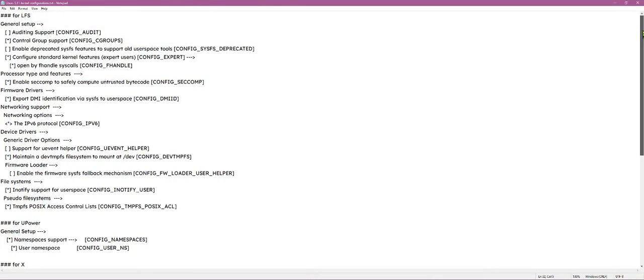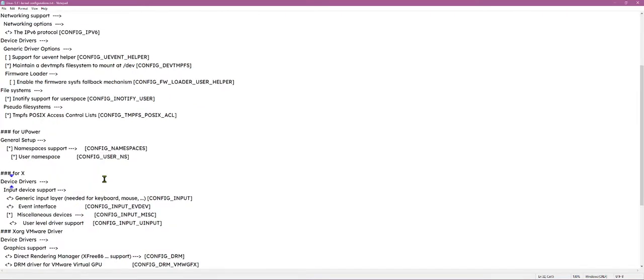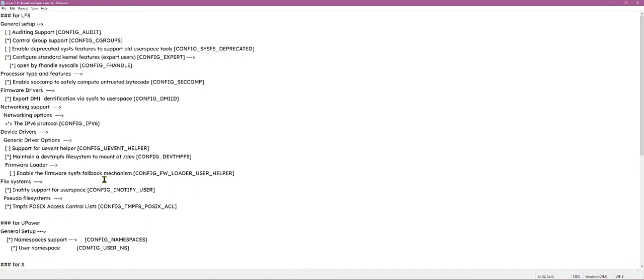Oh, by the way, I think there's a typo. It's something to do with seccomp. Support event helper, generic driver options, networking support. Where's the seccomp?